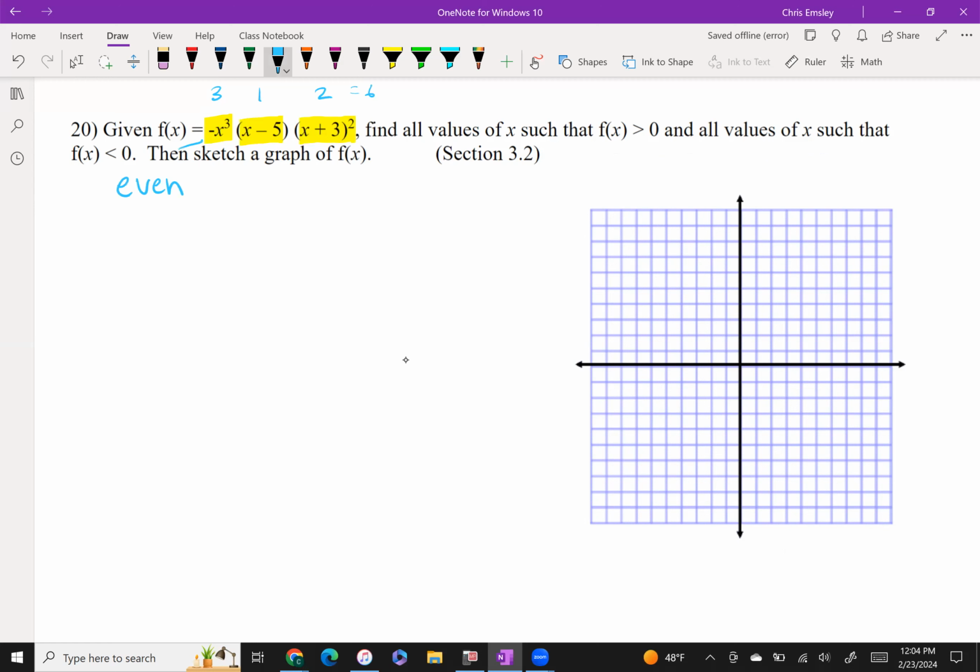And notice our leading term here is negative, and these other x's are positive. So we're going to end up even and negative. Even means both tails go in the same direction. Negative means both tails are going to be pointing down. Then we want to find our x-intercepts. So we take that factored polynomial and set it equal to 0. It's nice when it's factored already, because then we just take each one of those factors and set them equal to 0.